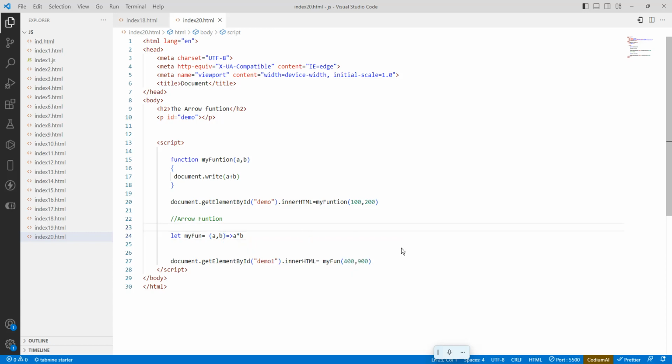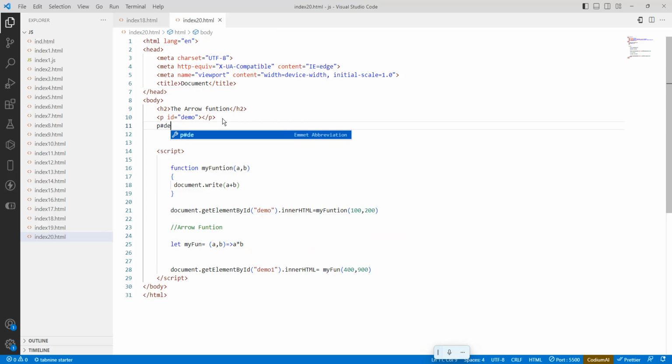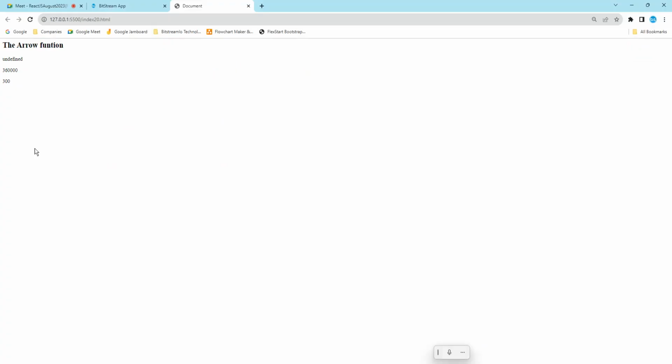Now I want to create one more p hash demo1. I have created document dot getElementById, then I want to call my function. My function is here. Let's see the output. Save it. We'll go here. See, what is this, undefined here.